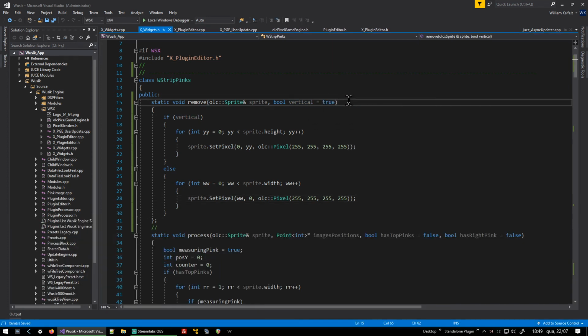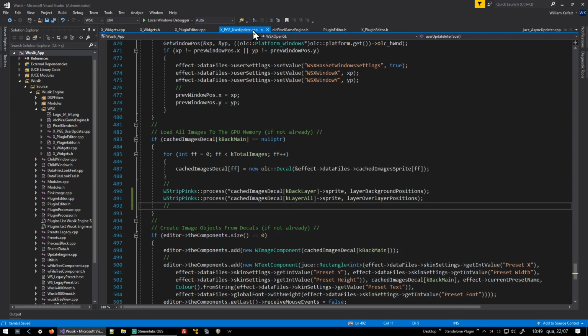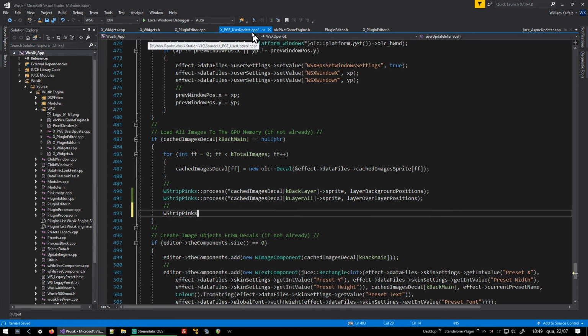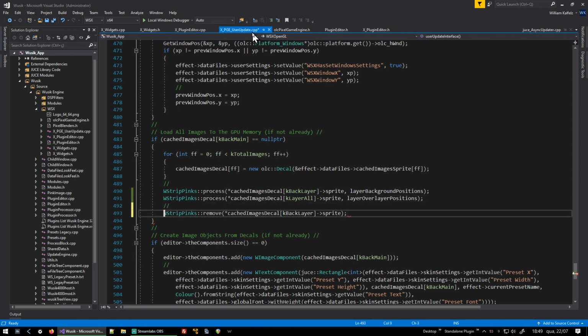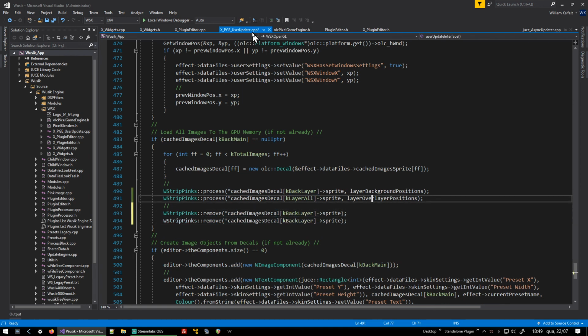Vertical equals true, because the most places I'm going to use are going to be vertical. So now I can remove from the back layer. Also remove from the... here.